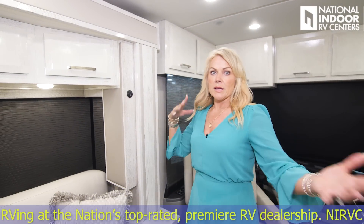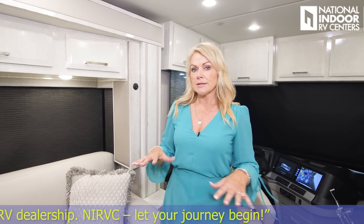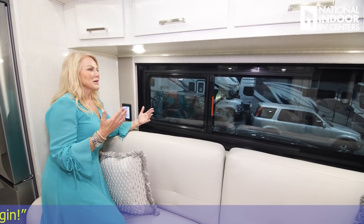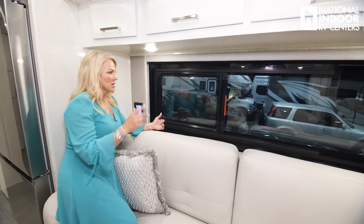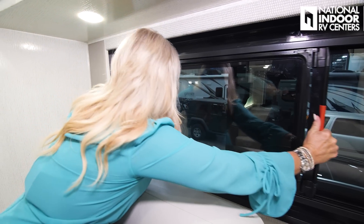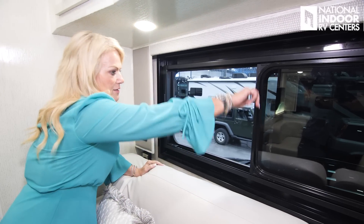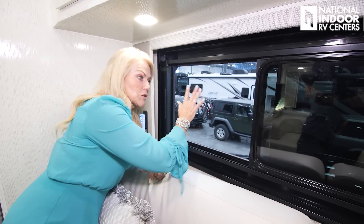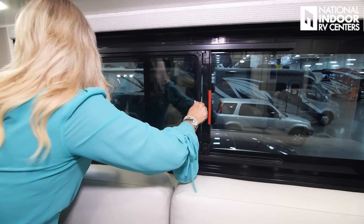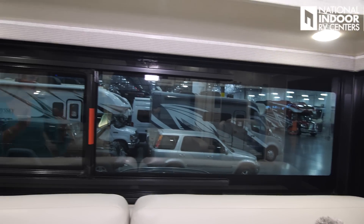Here's the first thermistor for the front of the coach, which communicates with the thermostat to maintain a nice temperature. Let me show you how easy these windows open — just like this. As you open it, you have the screen, or you can push the screen away — it's held by magnets — and be fully open. Just keep the screen if you want to keep the bugs out. This is an optional feature, and the windows are incredibly big with minimal frame around them.